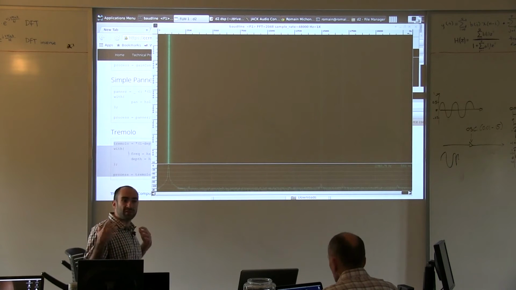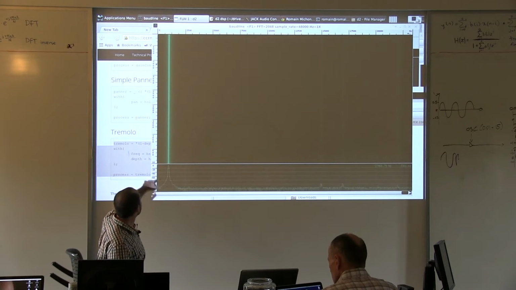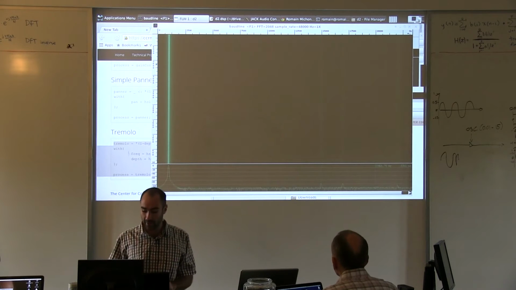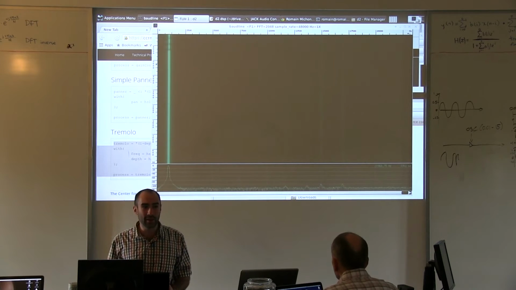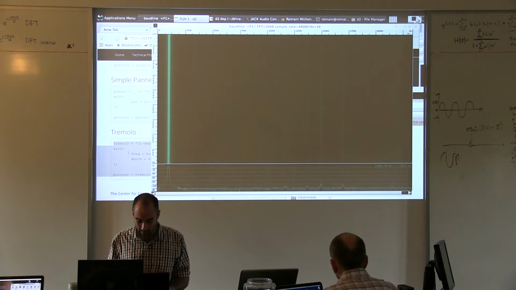So we can still only hear one sine wave, and we just see that the vibrations are happening faster. But what happens if I put the frequency to 50 hertz? Now it's getting a little bit harder to distinguish between the vibrations.